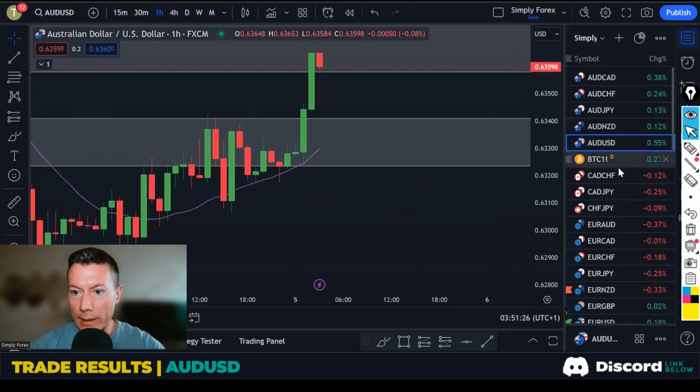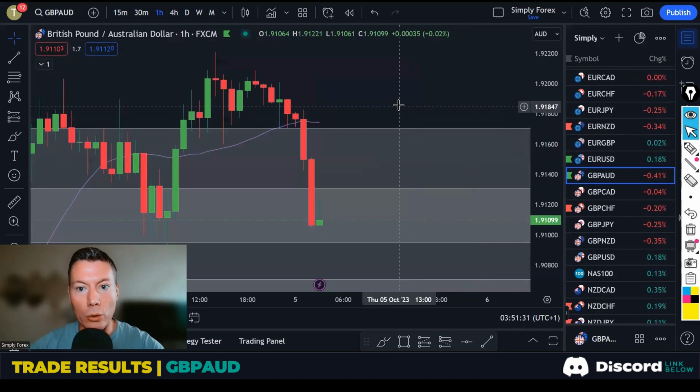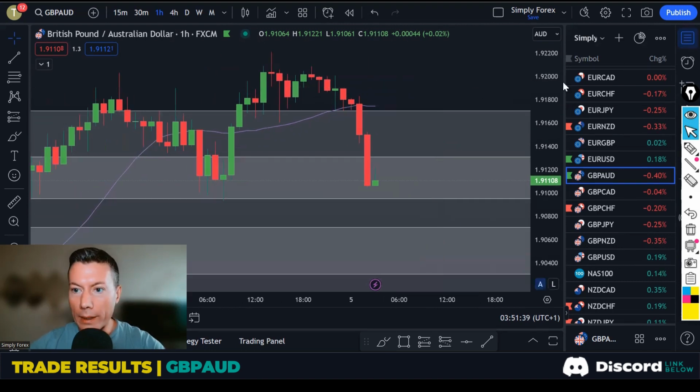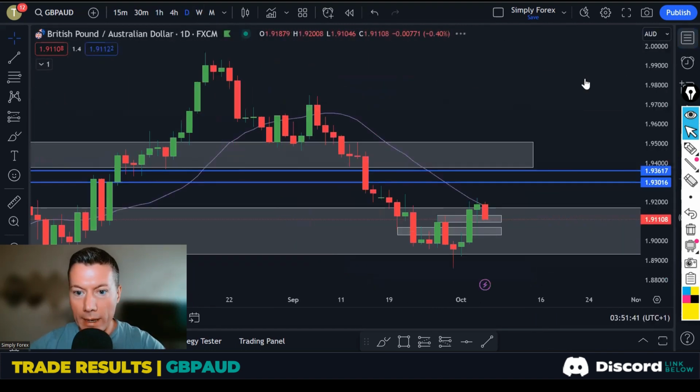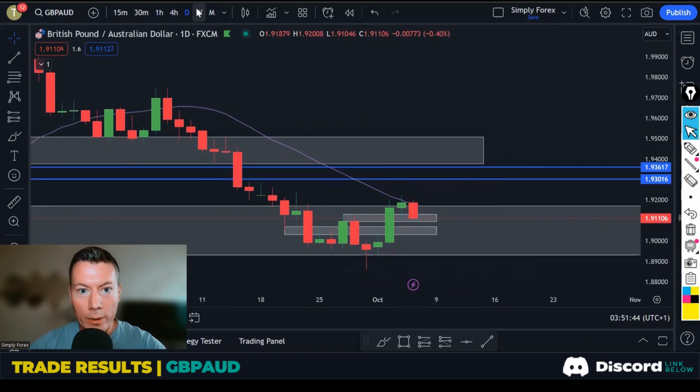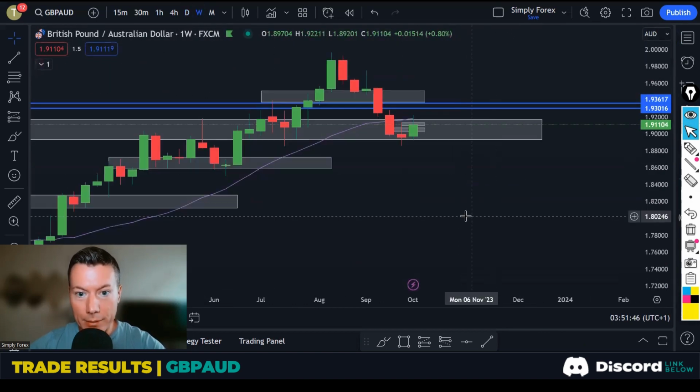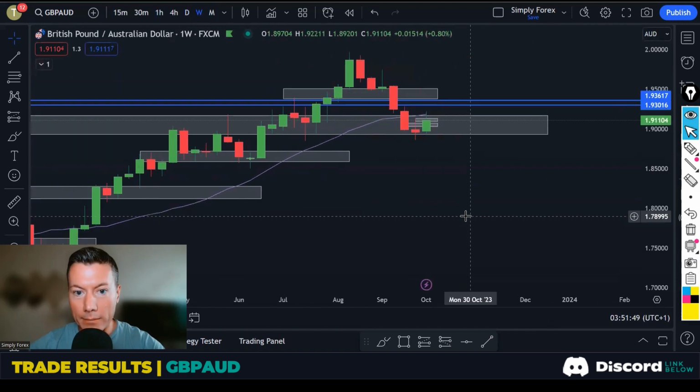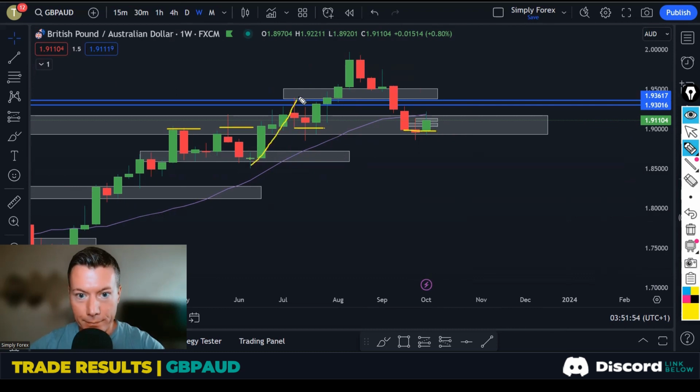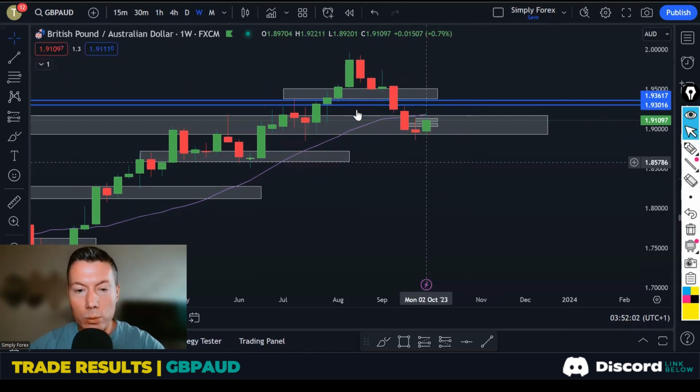And then also, guys, pound Aussie dollar was the other trade. If you remember rightly, we were seeing Aussie dollar weakness, and we're still seeing Aussie dollar weakness today. So let's start with the day chart. Why was I looking to buy this? It was a bit of a weekly and daily play. It was a really nice weekly support level. You can see price reacted many times here. It was actually the last higher low on the weekly chart as well. So that is a nice weekly support level.